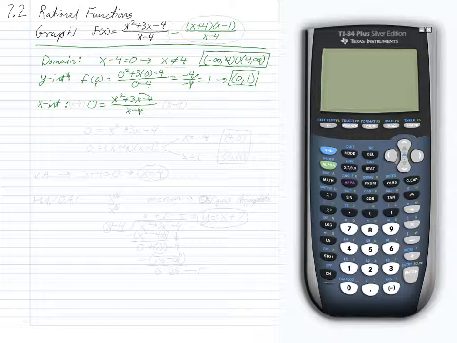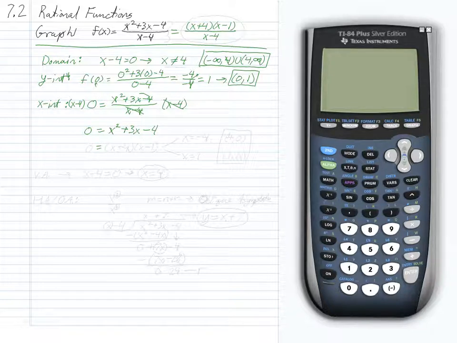I can do so by multiplying both sides by x minus 4, and that will clear out my fractions. On the left-hand side, I have x minus 4 times 0, and that is trivially 0. And our right-hand side is just going to give us the numerator. So in reality, we only actually have to solve this nice quadratic equation.